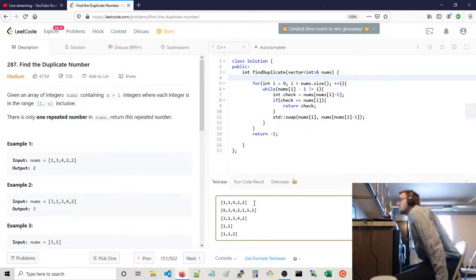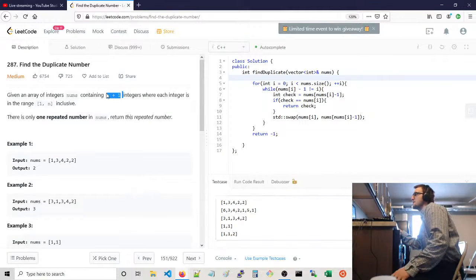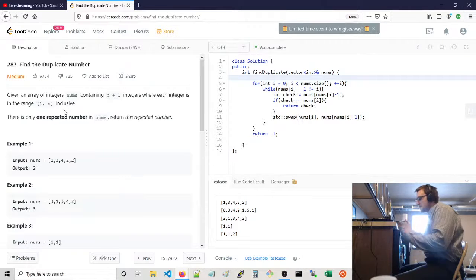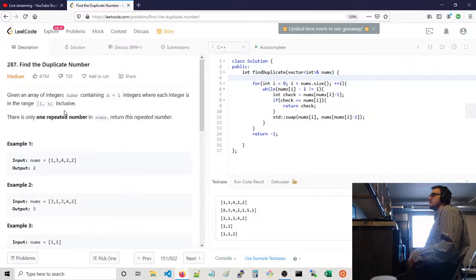But basically, if we force all the numbers into the same range, then one number is going to show up twice. And not only that, but because all the numbers don't fit, and they're all unique except for one of them, they're all going to basically connect to each other to create a cycle. And there's going to be one extra number somewhere in there where it's basically the beginning of the cycle, and then somewhere in there the numbers begin to cycle with each other. And I think you can guarantee there's only going to be exactly one cycle.